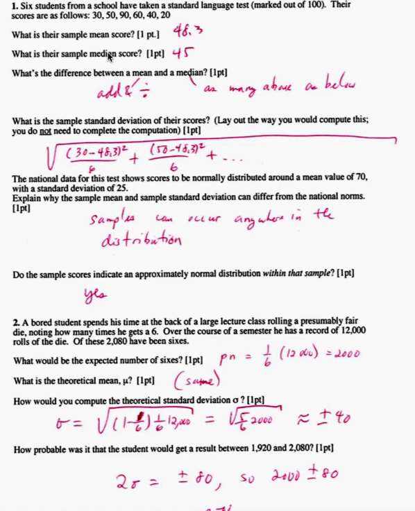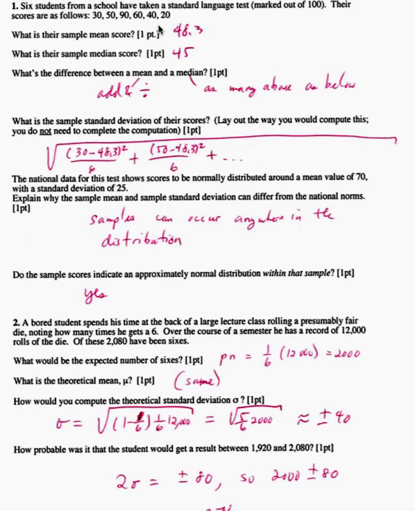So to get ready for that, try these as always on your own. You're practicing really for the final exam. So mean score, sample mean, just add them up, divide by the total number, you should get that. Median means as many above as below, so when you order this left to right from lowest to highest, you're going to find that there's two in between, right? Because it's an even number, 1, 2, 3, 4, 5, 6.